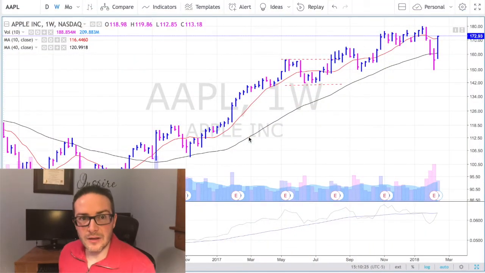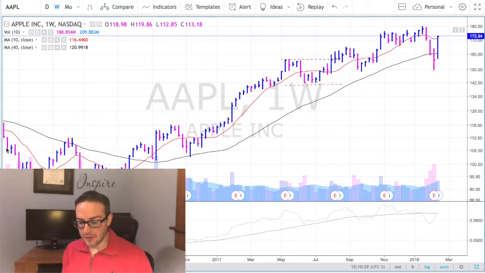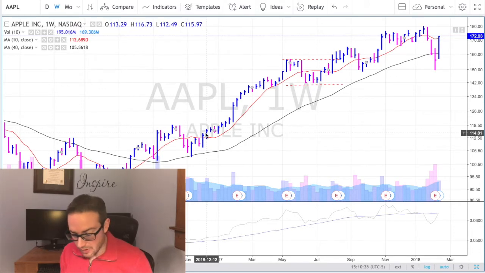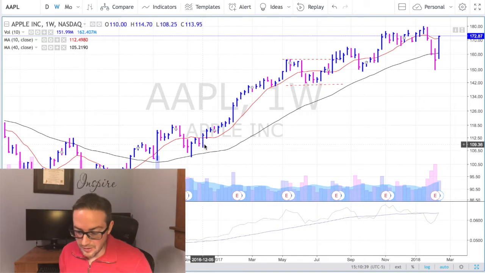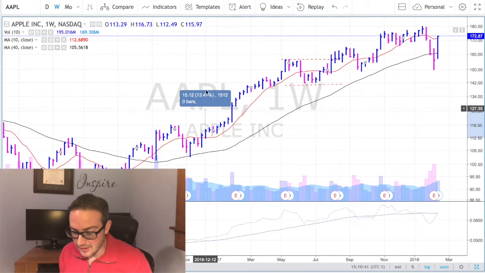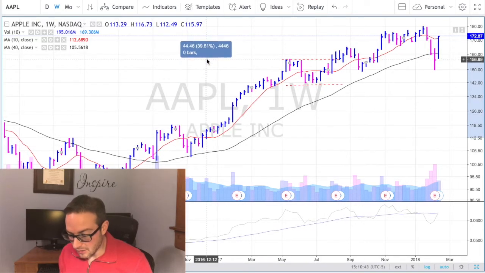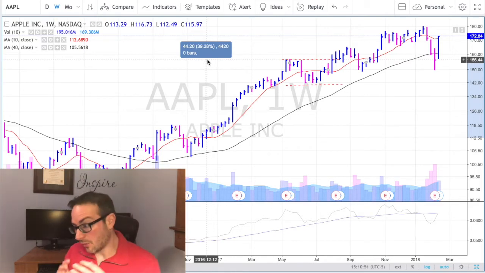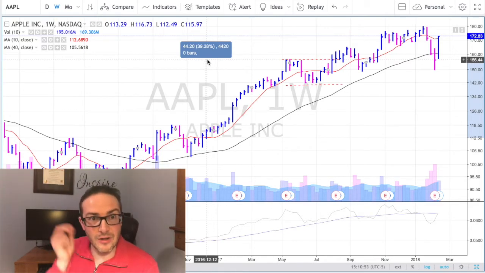What we have here is a weekly chart of Apple, and Apple has already made a move of about 35% or so. Let me grab my ruler and show you. If we're saying that the breakout started around here as it moved back above the 50-day, then from there to the peak of the pattern, it's somewhere between 35 and almost 40% of a run. So we have that box checked off.